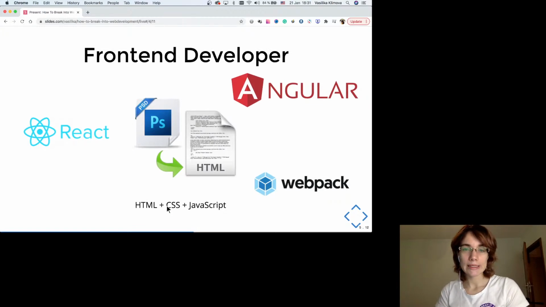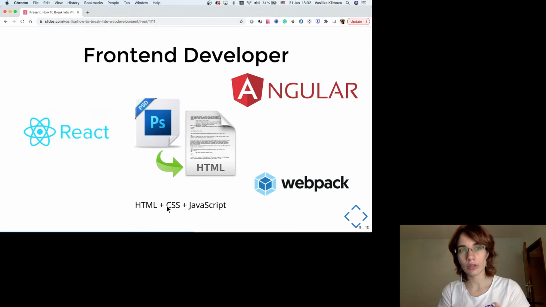And the front-end developer, as I said, is bigger. It's a developer with bigger knowledge, and they know some special libraries. We call them frameworks. For example, React and Angular are quite popular now. And a lot of different tools which we use to build our applications. Also, we need to understand how to set them up, how to work with them, how to get data from the backend side and to show it.